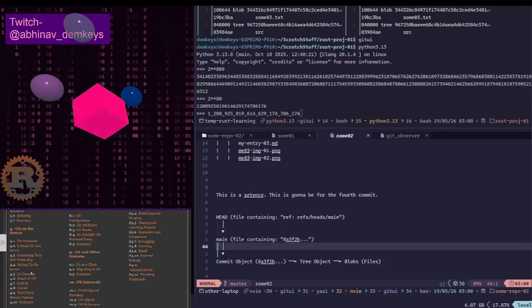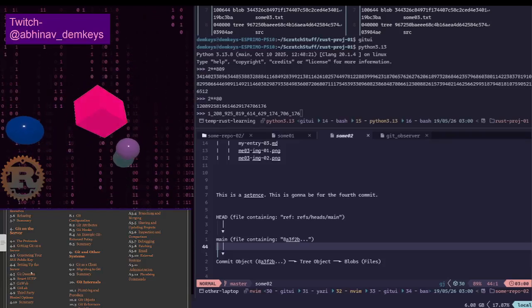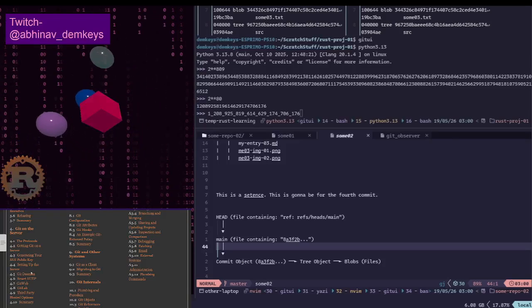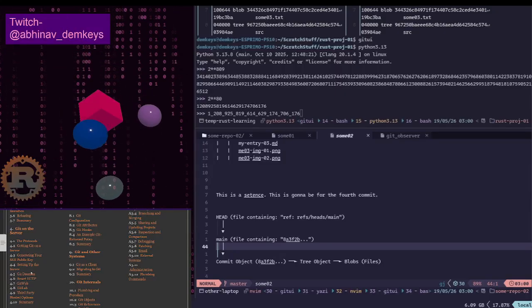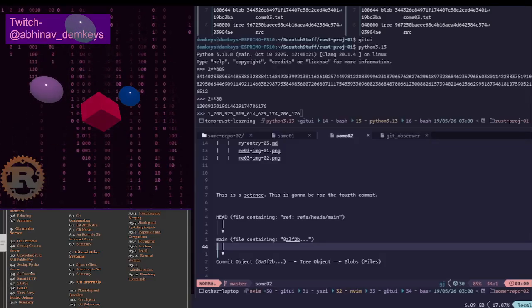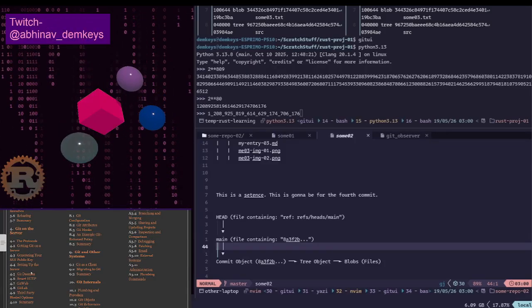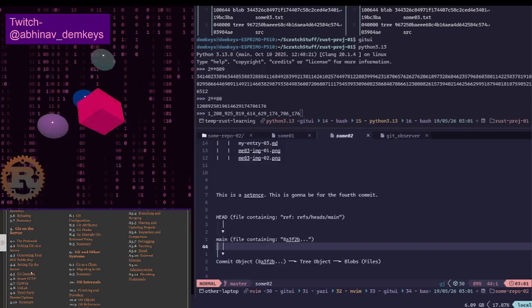What I want to do is set up two remotes. One remote is going to point to a local central repo, and that's going to be my main copy. And another remote is going to point to another central repo, which is on GitHub.